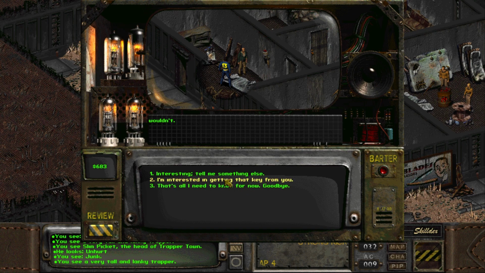Interesting, tell me... Actually, let's ask him for that key. I'm interested in getting that key from you.